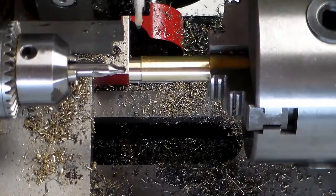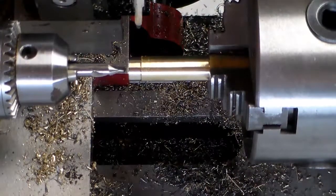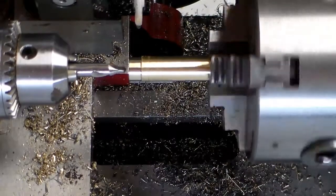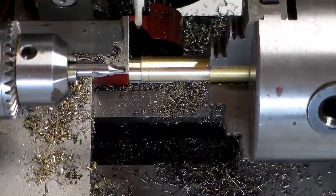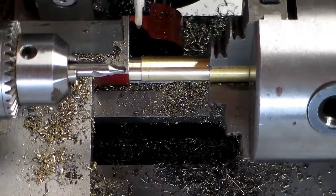Okay, I'm set up here. I'm going to drill and thread this thing first before I put that groove in it. So I got the center drill in here. We'll center drill it, then drill it 11/64 and then run a 12/24 tap in it.